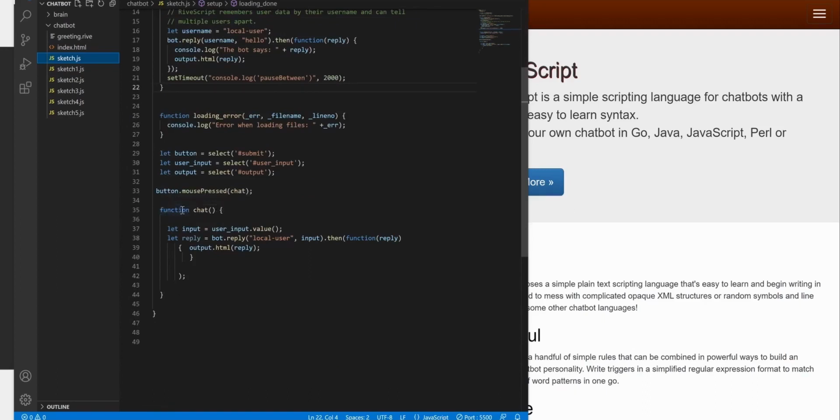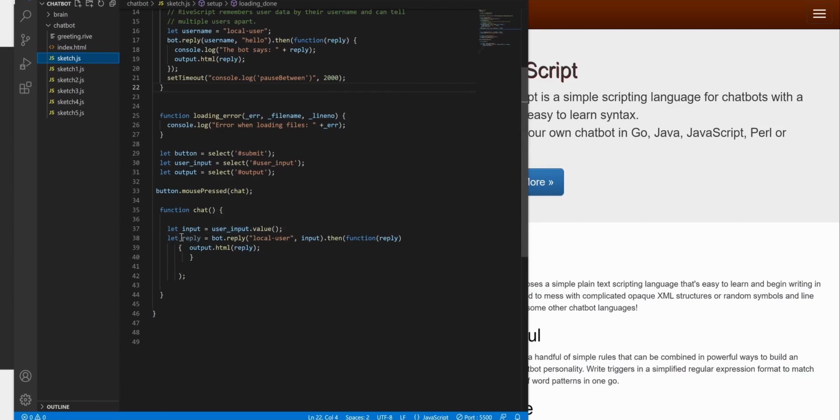So you can see that this function, which is a method called chat, allows for let input equal user input dot value. It's going to take the text, the value from the characters from the user input, right?